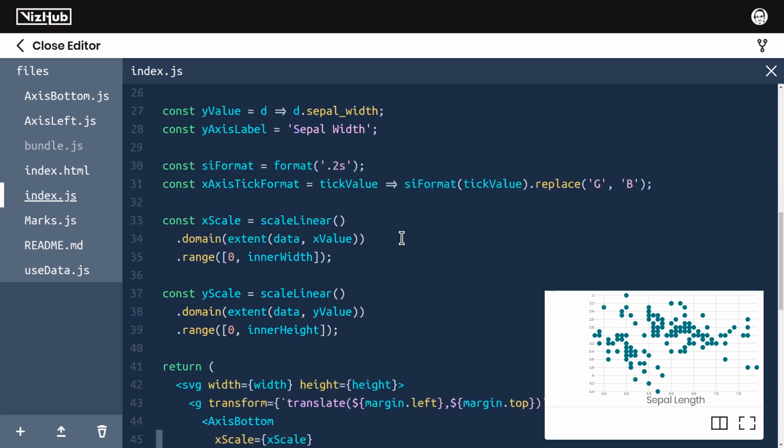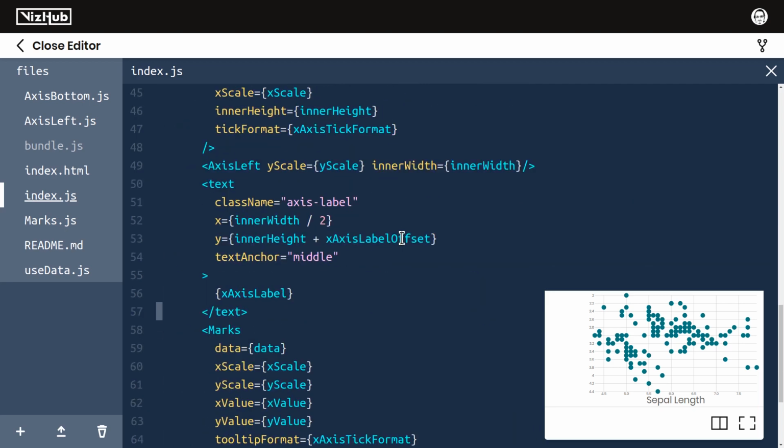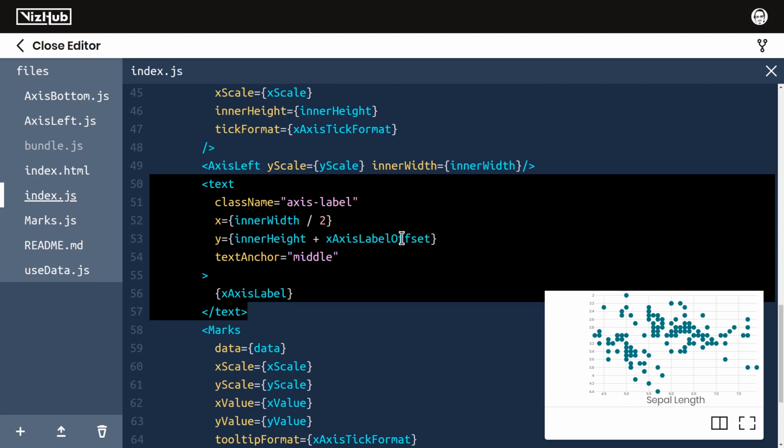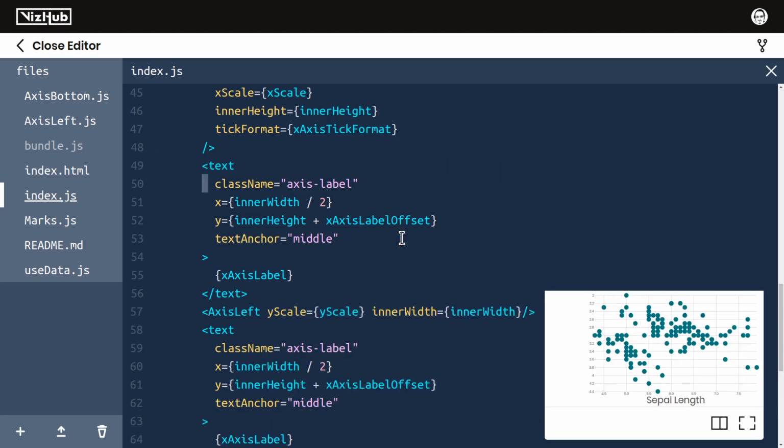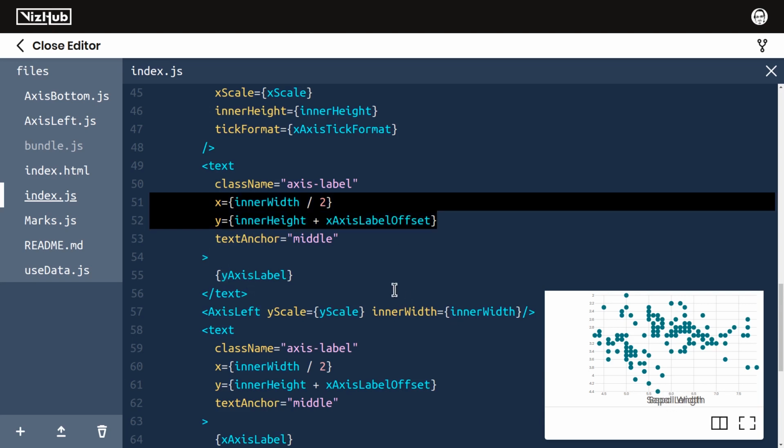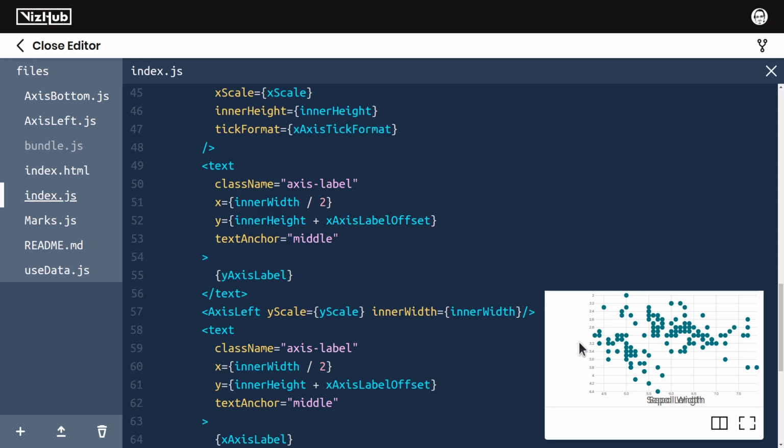Now we need to add a similar text label to our x-axis label, which is right here, for the y-axis. So what I'll do is I'll copy this logic, and then I'll paste it right here, and then change the text to be y-axis label. Now we've got it there, but it's overlapping with our x-axis label. So we need to change x and y to position it on the side in this space right here. We pretty much need to swap x and y.